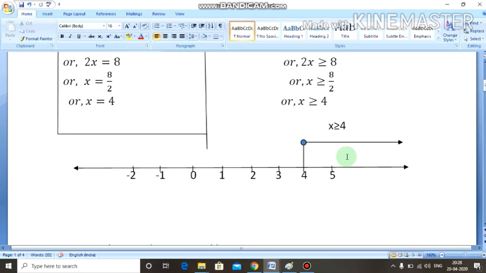So let's go to the difference between a linear inequation and a linear equation, and how to solve. Actually, I told you one thing, that the solving procedure of a linear equation and a linear inequation is almost the same, but not exactly, some difference is there. So what is the difference? I'll discuss it now.